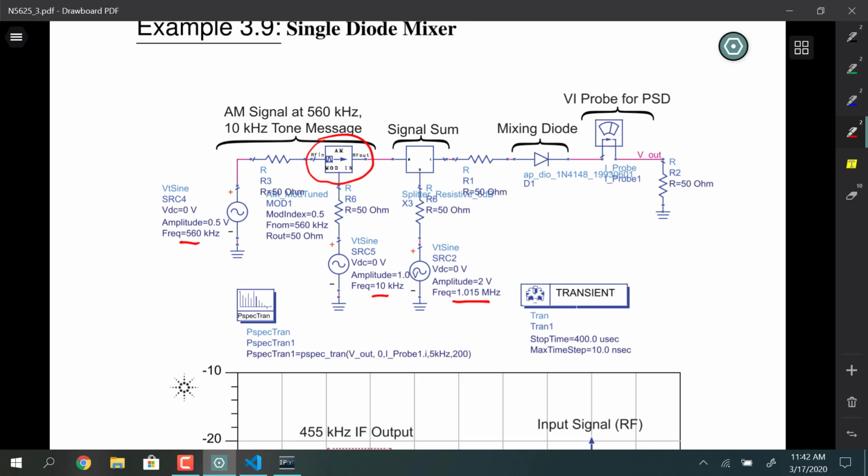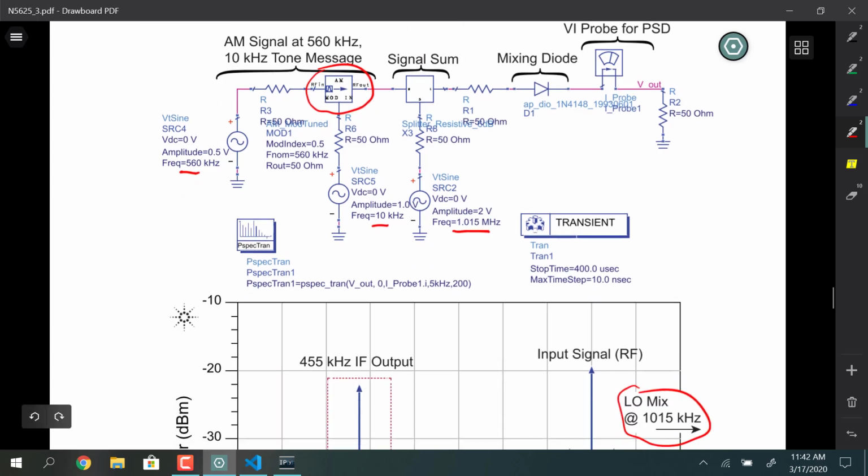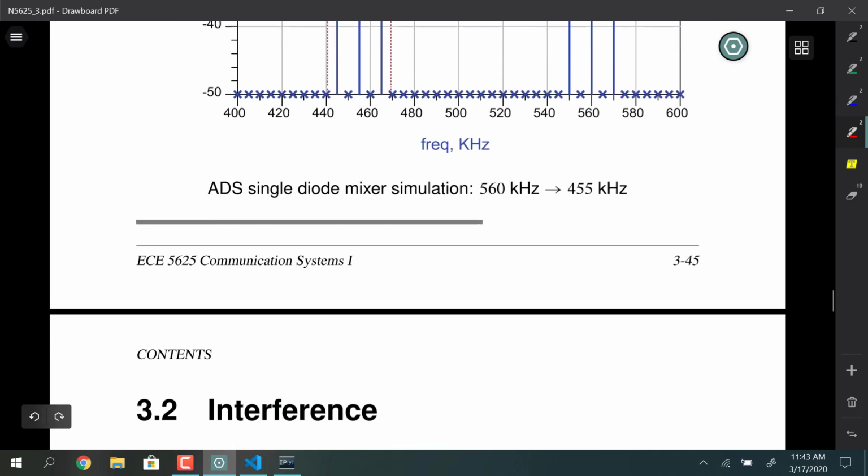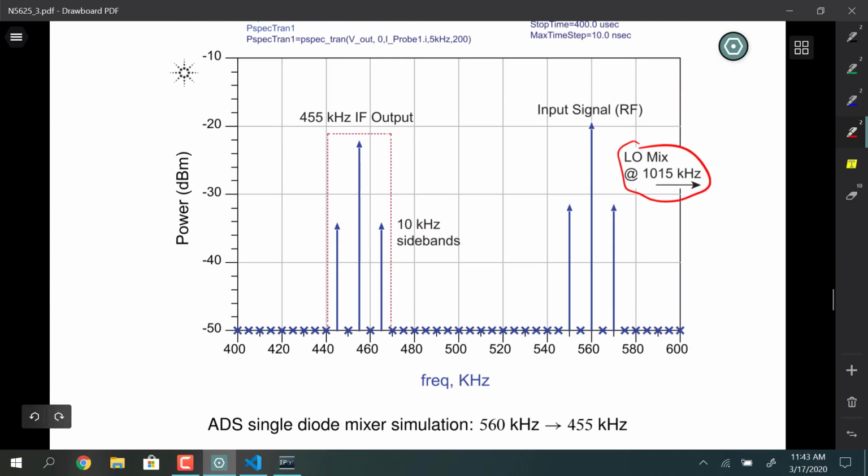All I'm doing is sending that sum signal into a diode, a 1N4148 diode, and just letting it form a signal that I can get the power spectrum of. So that works, and it works quite readily. It's just that now you have to clean things up.